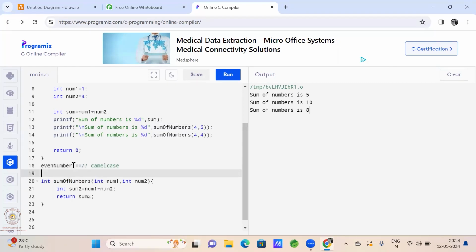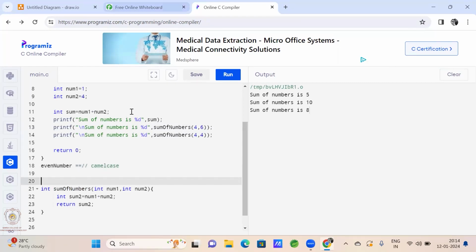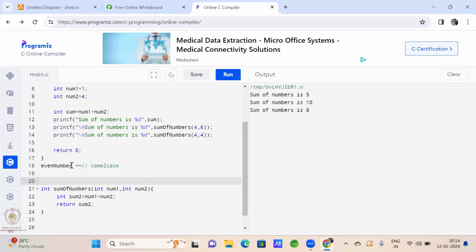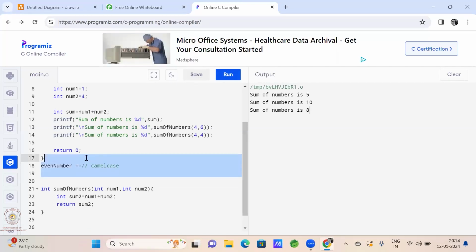Usually everyone will use camel case. And here, I have written return type like this, which we call snake case. So the standard is camel case. Everywhere we will be using camel case notation to declare variables, method names, and functions.